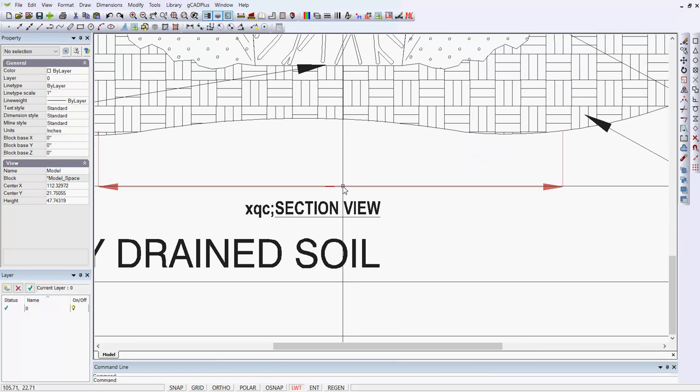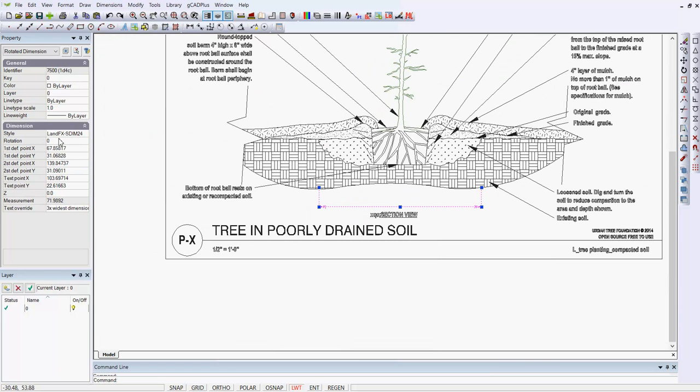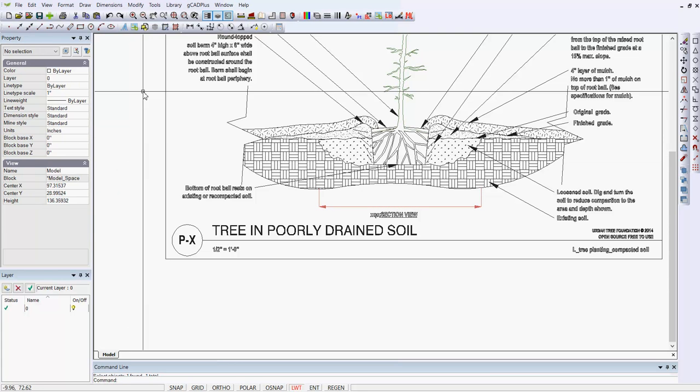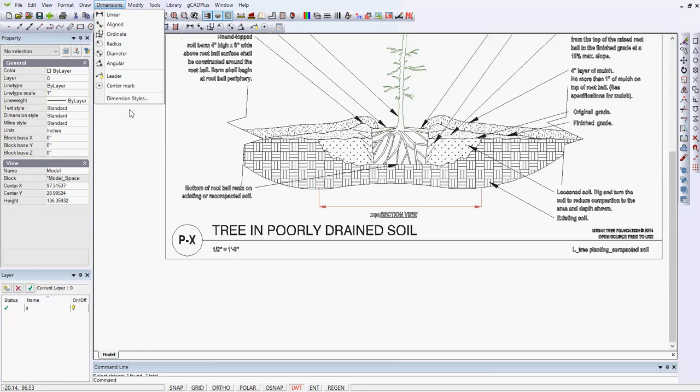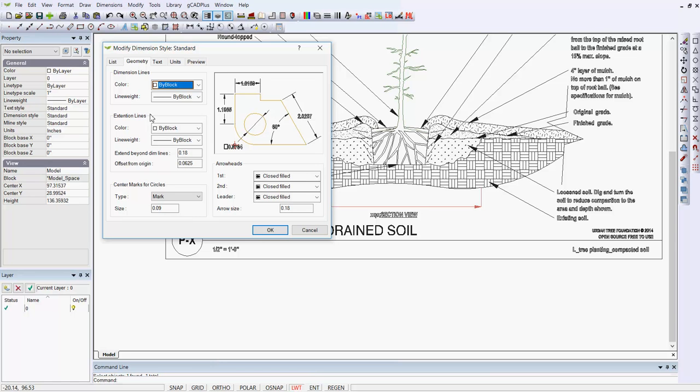You'll notice here is a dimension style, and if we look at it, it's in a style called Land FX, and that's one of the AutoCAD add-ons, and it's had its own dimensioning style. So I'd be in favour of diving in here and not using the two that have come from the add-on. We'll just change the standard dimension style to work for us.